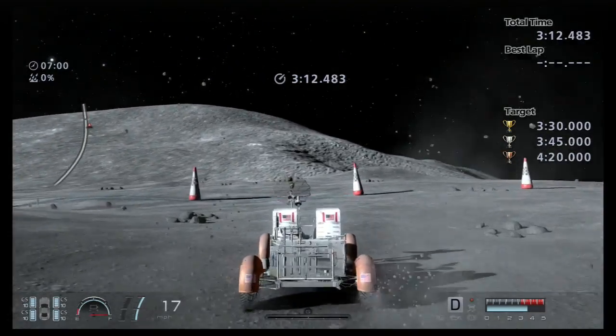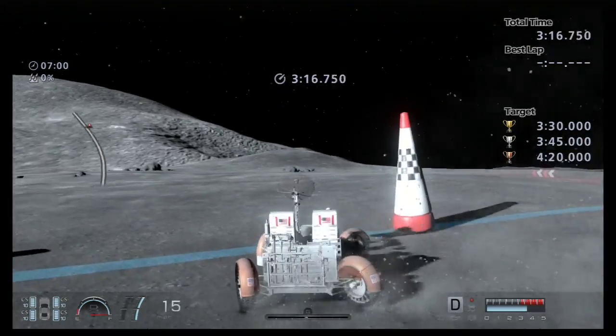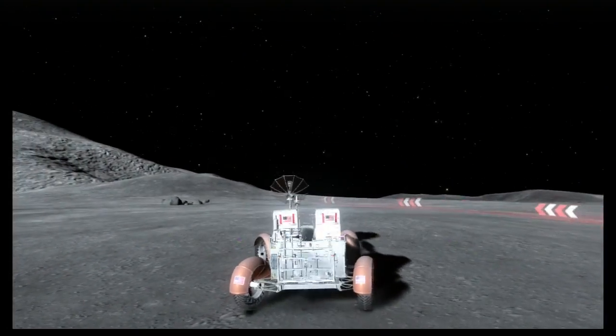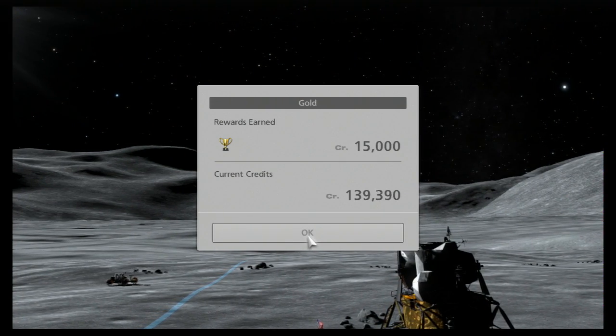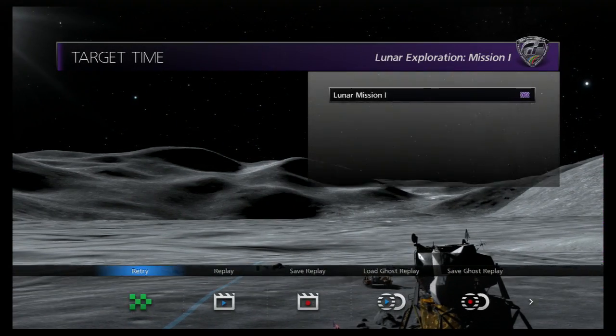Here we go. Whoop whoop! Do we have heat breaking this thing? Yeah, baby! Gold medal, gentlemen. Let's see if we got anything crazy for it. I don't want to see the replay. Appreciate it. Alright. 15K, because we got 15K for silver and bronze. They gave us another 15K for winning gold. I'm happy.